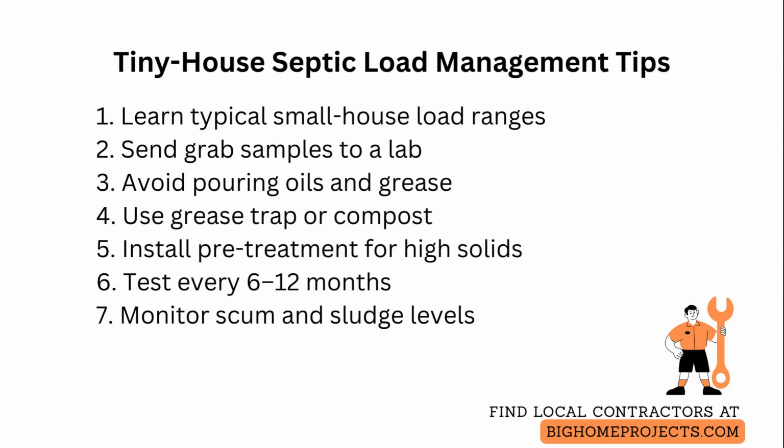So learn typical small house load ranges, such as household strength wastewater with biochemical oxygen demand around 100 to 300 milligrams per liter and total suspended solids around 100 to 300 milligrams per liter, and adjust design and maintenance accordingly. Measure influent concentrations by collecting a grab sample at the tank inlet and send it to a certified lab for biochemical oxygen demand and total suspended solids analysis. Labs will give clear sampling instructions, so avoid DIY missteps like letting samples sit at ambient temperature for hours.